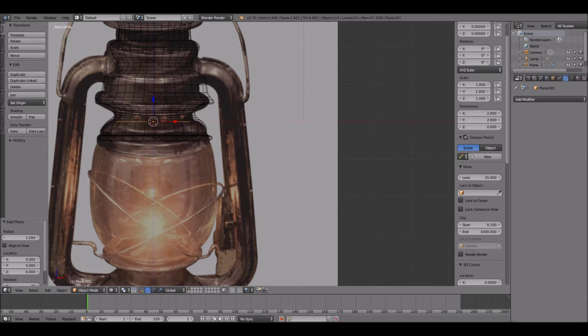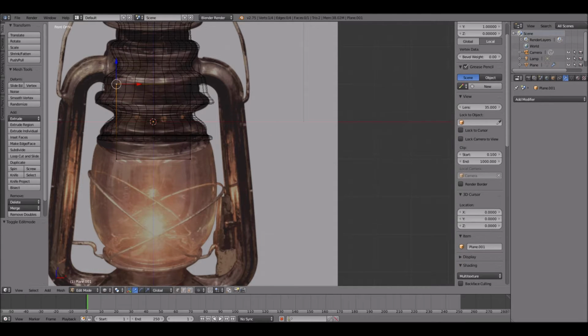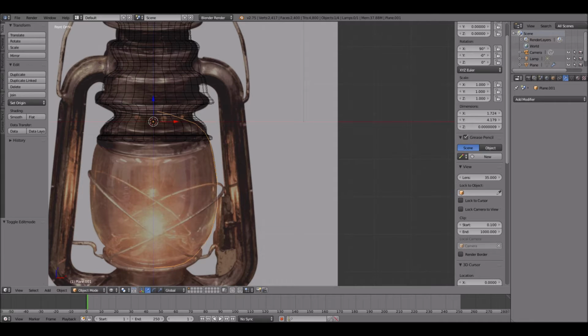So at this point I hit Z to go into wireframe mode. Create a plane again, rotate on the x-axis by hitting R X 90 and hit enter. And then with that single point, go ahead and extrude it out to create a bulb-like shape. Once again, this doesn't have to be perfect. We're going to add a subdivision surface modifier after this, so that'll smooth things out. But just create a general bulb shape, as you see that I am doing.